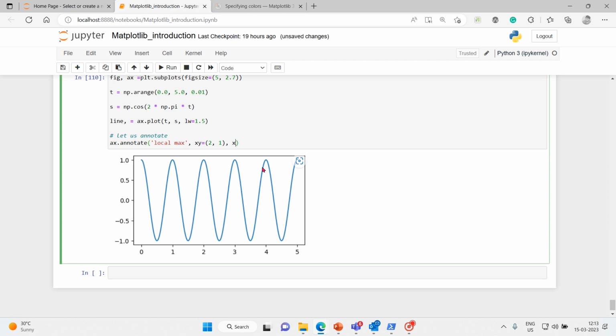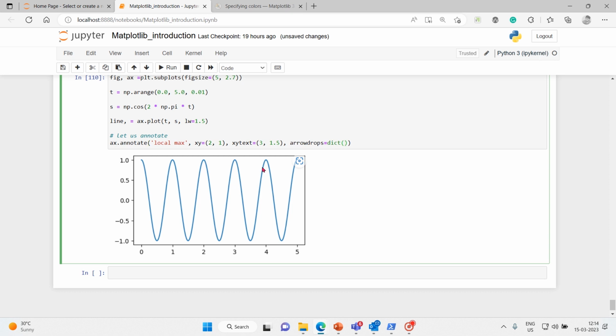Now xytext is the information about the text, so where you want it. I'll give 3 comma 1.5. And after that we'll add one more argument, which says how you want to represent or mark it. I'll go with the arrowprops.